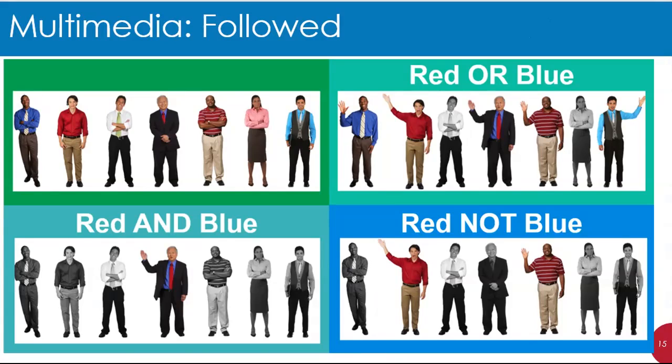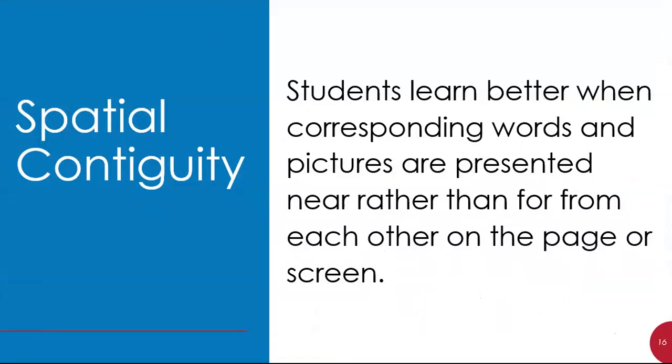And what you want to do is take all of that text that I showed you earlier in that wordy slide and turn it into narration with graphics like this to improve learning. So to review, the last principle, coherence, wanted us to eliminate any unnecessary information. And now this multimedia principle wants us to add relevant graphics. So eliminate the unnecessary and add the relevant.